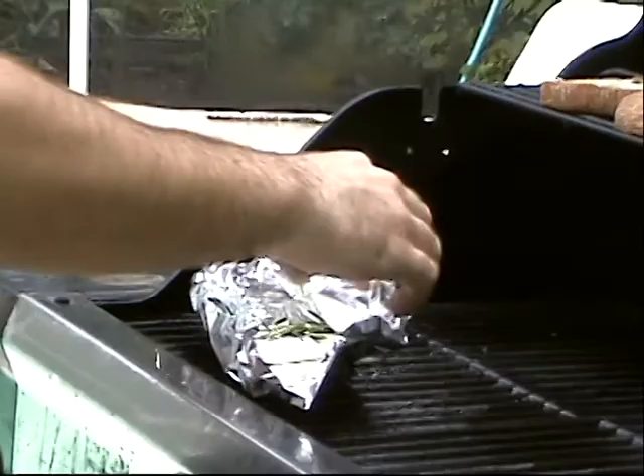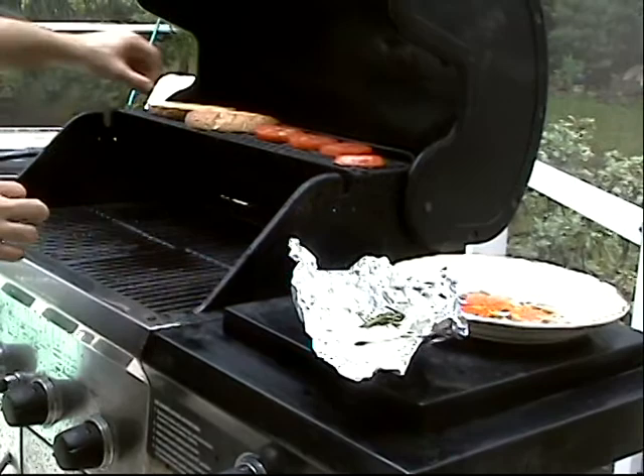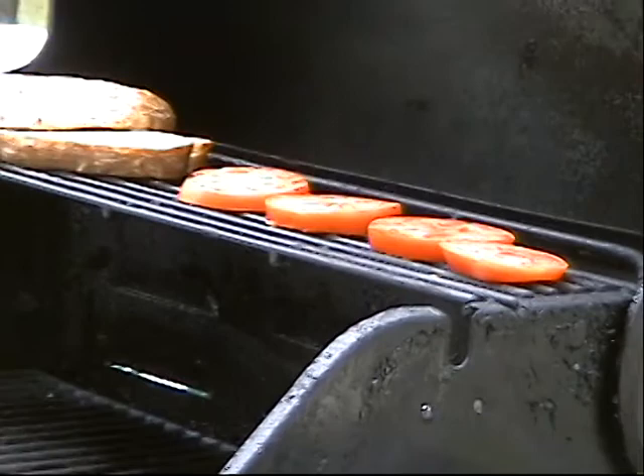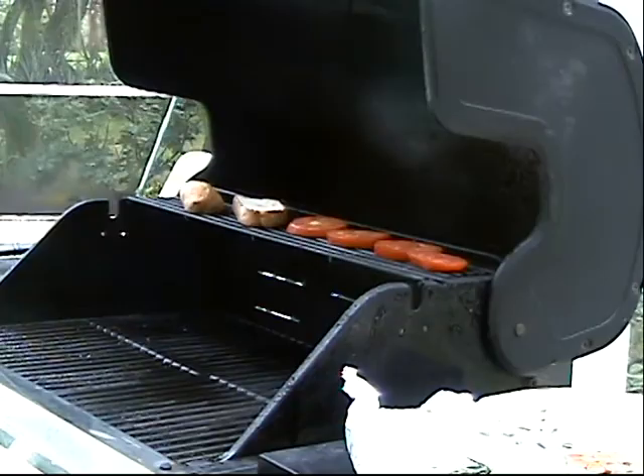The cheese — we're not going to leave it on long enough to melt, just long enough to kind of absorb some of the flavor from that rosemary we have in there. Look at that, how nice. That's beautiful. The bread, about ready. We'll flip that over just for a second. That's kind of hot in there. We're going to go ahead and flip our tomatoes. Smoked chips are starting to come out real nice for us. Turn this around, get some nice grill marks on it. Start to toast up nice. Give it about another minute, we'll be done.